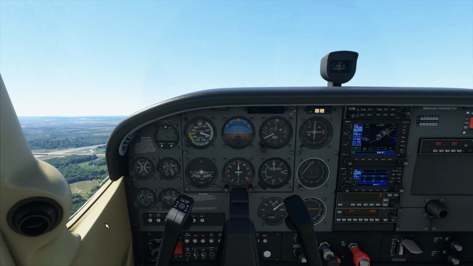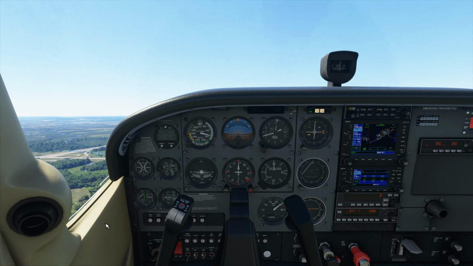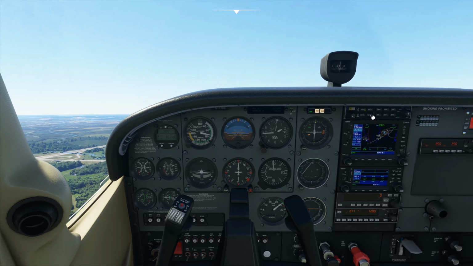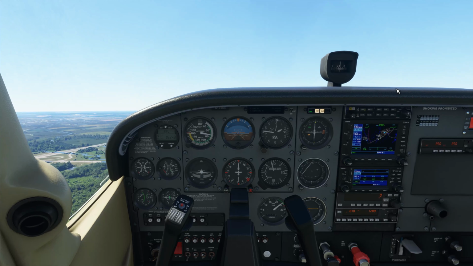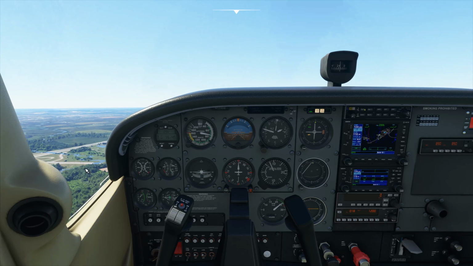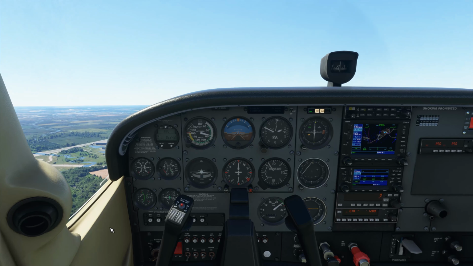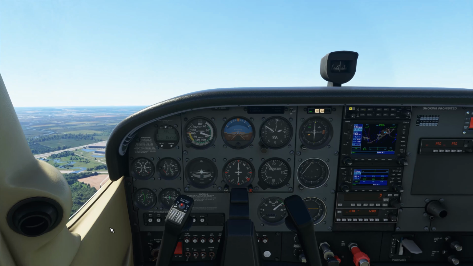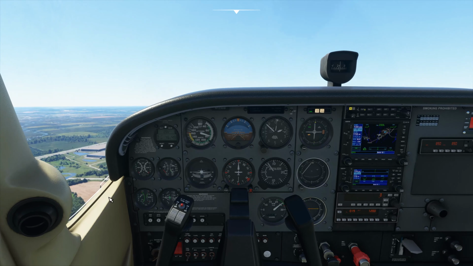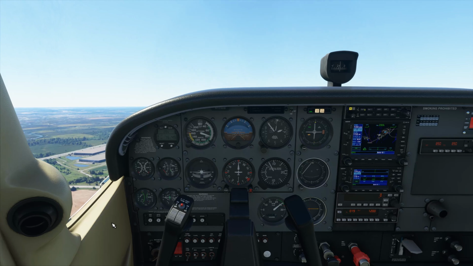Okay, we can tell some things in pitch. Ignore the inner marker. I'm just going to turn the marker beacon off as well so you don't hear that. Okay, so the Lindbergh reference. We can find out information about pitch. So at the moment you can tell we're climbing, and you can tell that we're wings level, we're not banked one way or the other.